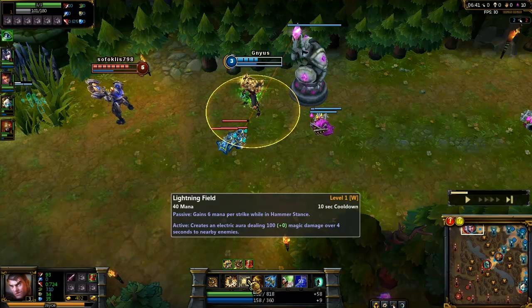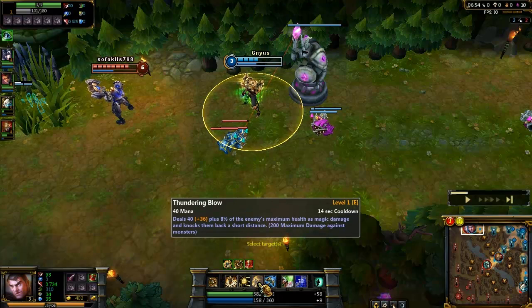Active creates an electric aura, dealing 100 magic damage over 4 seconds to nearby enemies, so 25 damage per second. That's not a whole lot, to be honest, and we've already seen it. It's not very far. As you can see, it's a very short range, so you need to be really close to them. Then the Thundering Blow deals 40 plus 36 plus 8% of the enemy's maximum health as magic damage and knocks them back a short distance. Okay, so it's kind of like Vein, but you can only use it once every 14 seconds. So yeah, that's not going to be super useful.